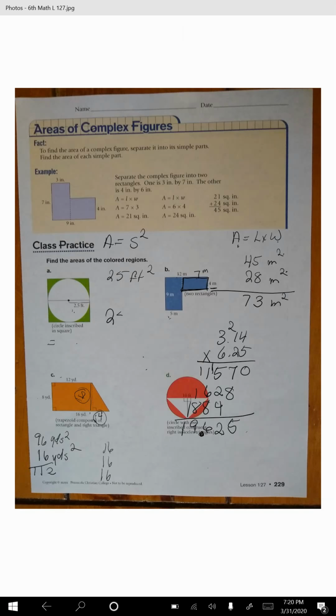So I'm going to start with 25 feet, and I'm going to put 19.625 under it. Remember, they got to line up those decimals. In 25, the decimal would be right here. All right, let's put some zeros up here to keep it interesting. And we're going to have to borrow.